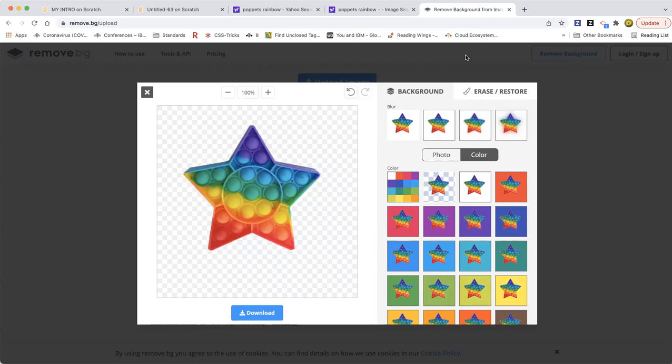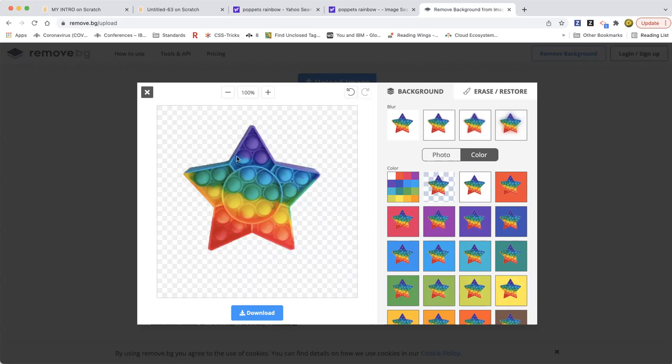So there are two of them on the sides that can't pop because they're the eyes. But I don't know why they're there in the Poppet. They should just be like black eyes. They shouldn't be Poppets at all, but I don't know. It's just crazy. So yeah, anyways, what's the problem with this thing? So it's like a blended blue into a purple color, but I will try to fix that on Scratch because I don't really know how to make the bubbles. So yeah, that's about it.